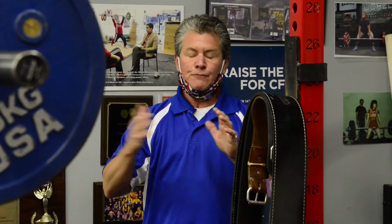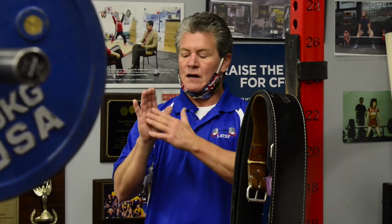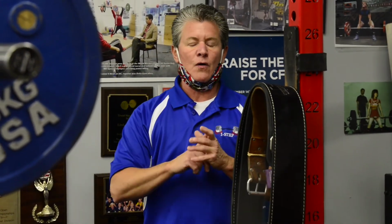Now, if we have an athlete who absolutely can't, for some reason injuries prevent him from doing that, then we're going to come up with some way, whether it's a false grip or some sort of adaptive grip mechanism, to help you to hold on to that bar so that we create a squat that's going to be safe for the athlete. Again, I keep going back to safety, but safety has to be your primary goal whenever you're stepping into the gym and you're lifting weight.